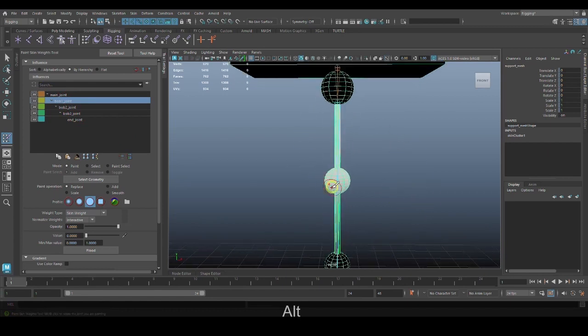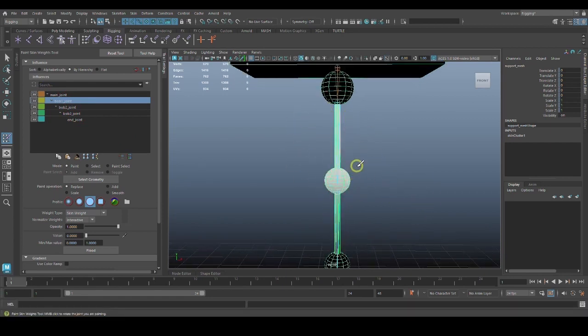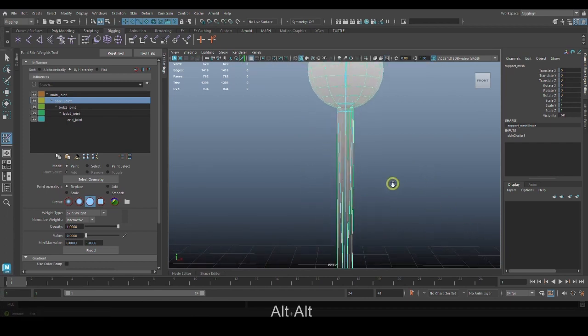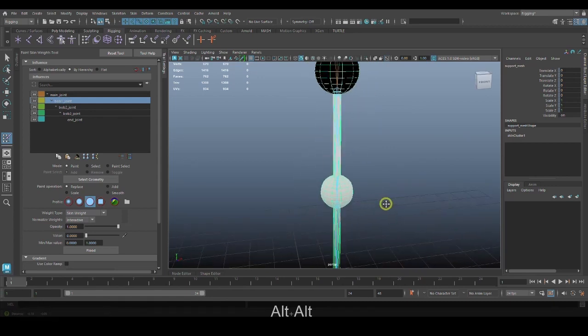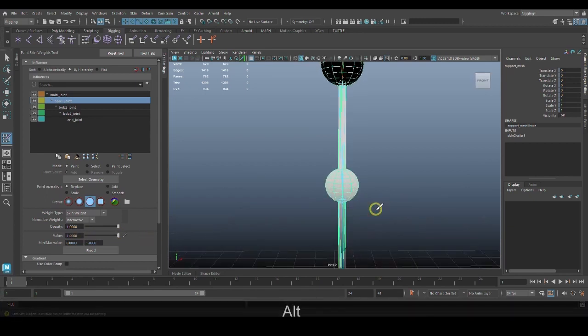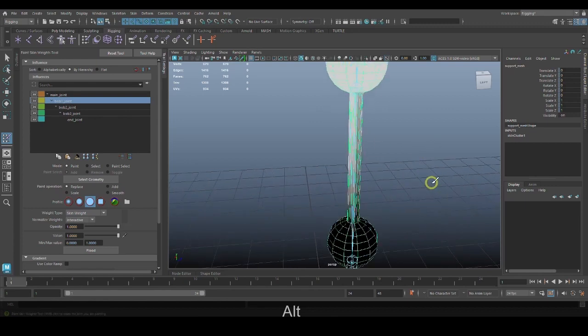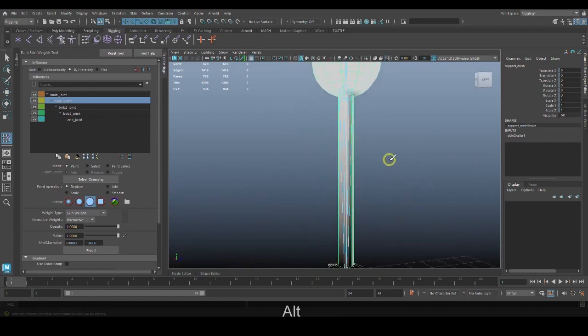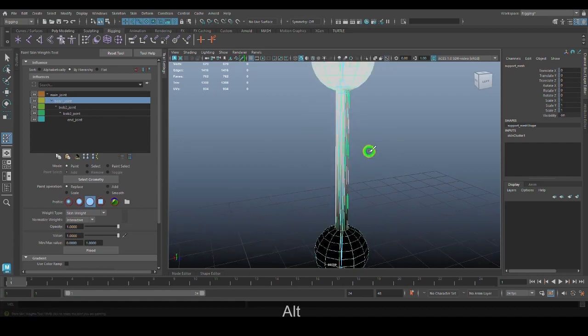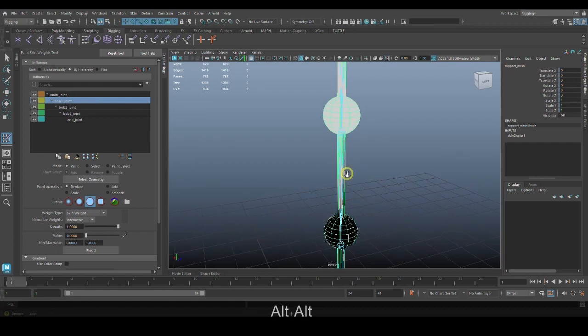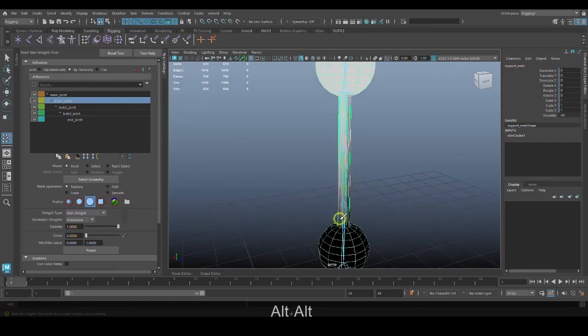Now with that done, coming on to the next bob one joint. As you can see, the bob one joint should only influence this first bob. Only the first bob should be white and the rest should be black, but this is gray, so we need to fix that quickly. Let's turn this white first. Increase the brush size a bit, color over this, turn it up, color over this, and turn it white. Okay, that's done. Now coming to this mesh, what do we know? That this has to be black, because we don't want this bob one joint to be influencing the bob 2. So we just need to make this black.